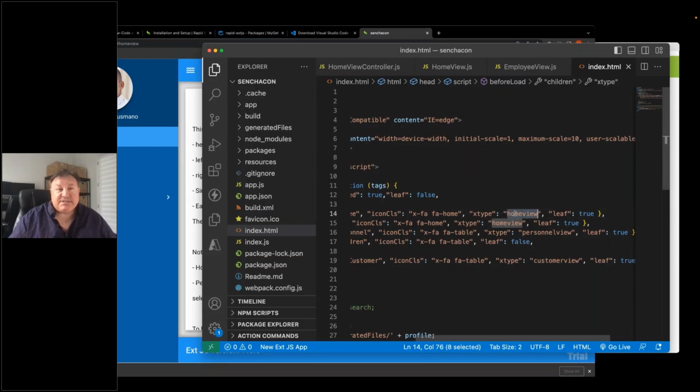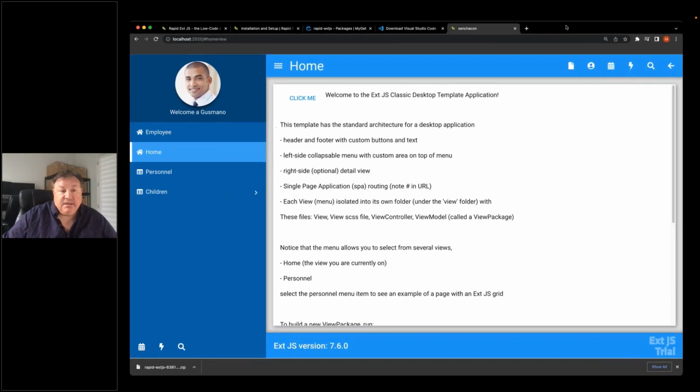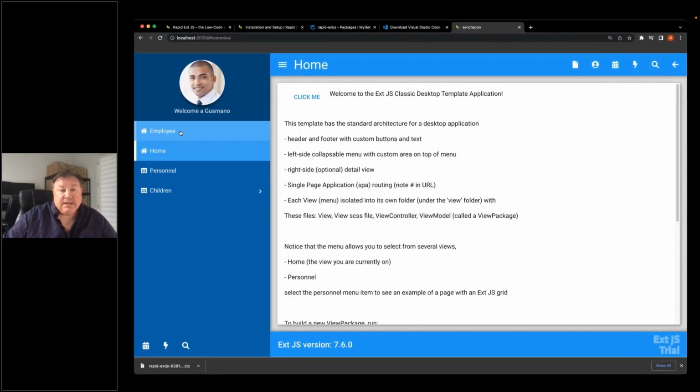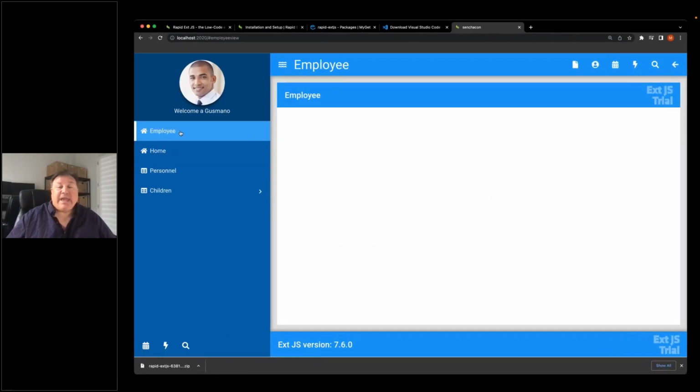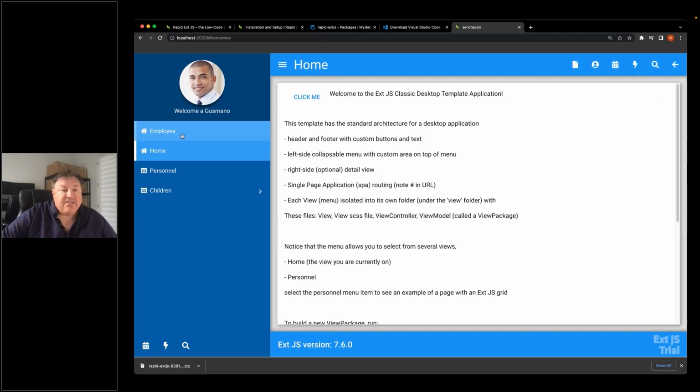And if you keep the naming standards the way the best practices suggested, it's real easy to just know what these things are. So this is going to be employee view. And again, auto save is on. So once I save that index.html file, I now have a new menu. I click on that new menu, and there you go. I've already added a new view and a new menu. I've written pretty much 0 lines of code so far. I added one piece of data, and I'm starting to have my application evolve.